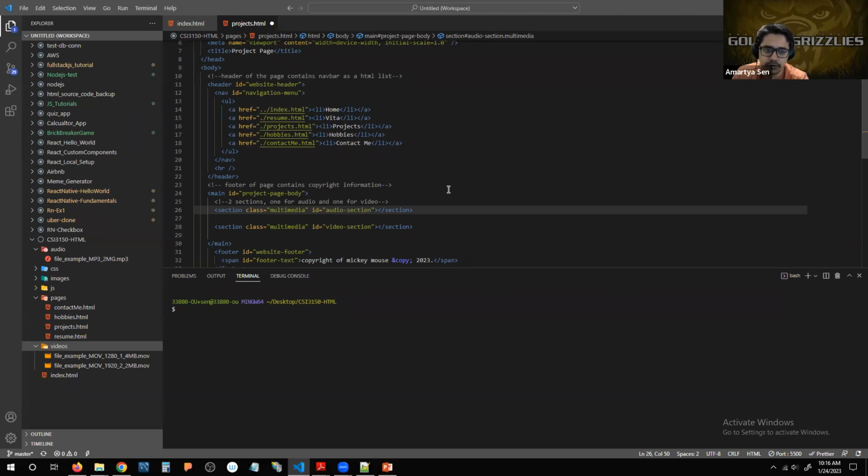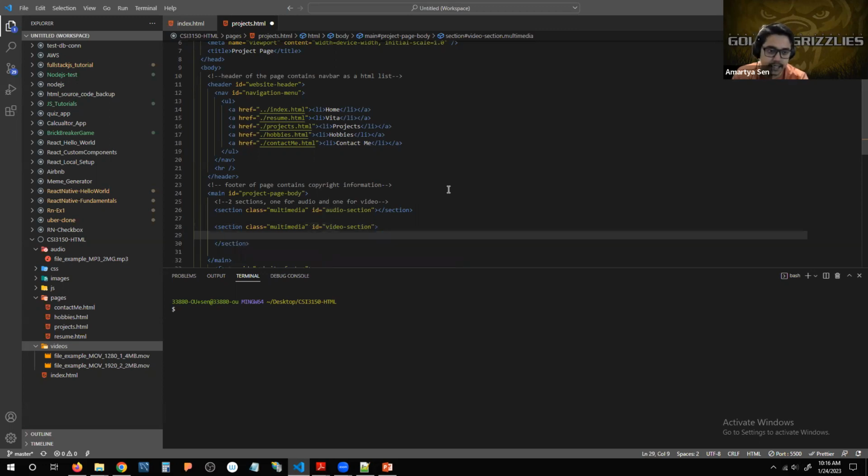All right. If you are using the audio and video tag, it's pretty straightforward. It has the tag name, and then it requires an attribute to express the source where you are bringing the audio or video file from, given that it is present in your project directory. Of course, if you're trying to embed something from somewhere else, you have to use the absolute link, wherein you specify the HTTPS link for that file, right? So let's say, for example, we want to put this video file, which is present inside the video subdirectory in our root folder, right?